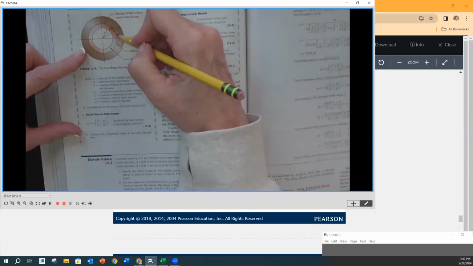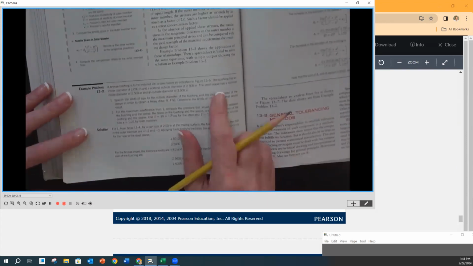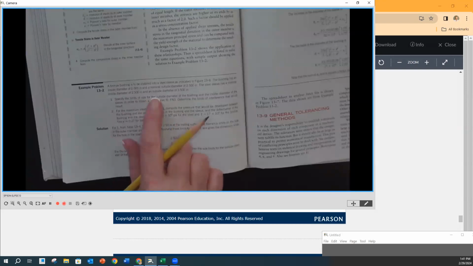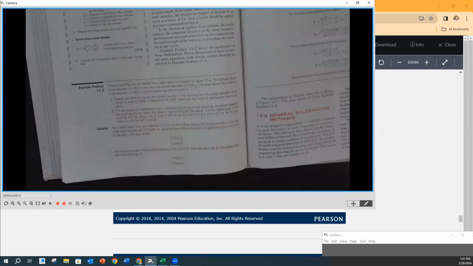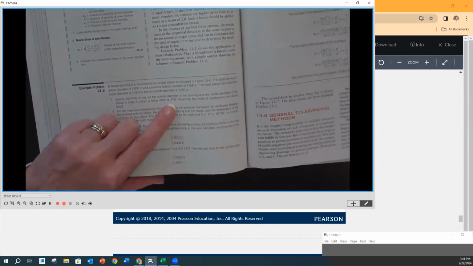But that means that the 2.5 diameter is our interfering surface here. This is what we're interested in. It's going to be the common one between the sleeve and the bushing. Then the steel sleeve has a nominal inside diameter of 2.5, the same size as the bushing, and an outside diameter of 3.5. So what we want to do is specify the limits of size for the outside diameter of the bushing and the inside diameter of that sleeve in order to obtain a heavy drive fit. We're going to use an FN3.